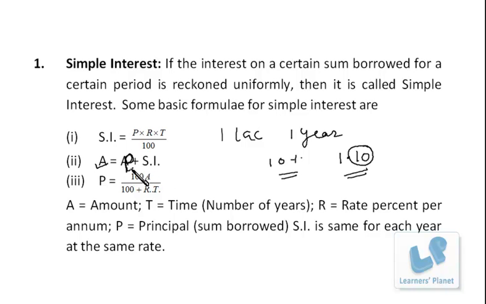So that means you borrowed 1 lakh rupees. This 1 lakh rupees plus the simple interest, that is 10,000 rupees. So in all, in this case, you will be returning 1 lakh 10,000 rupees to the bank. And this is the formula for simple interest, that is PRT over 100. That is principal into rate of interest into time for which the money is borrowed, divided by 100.